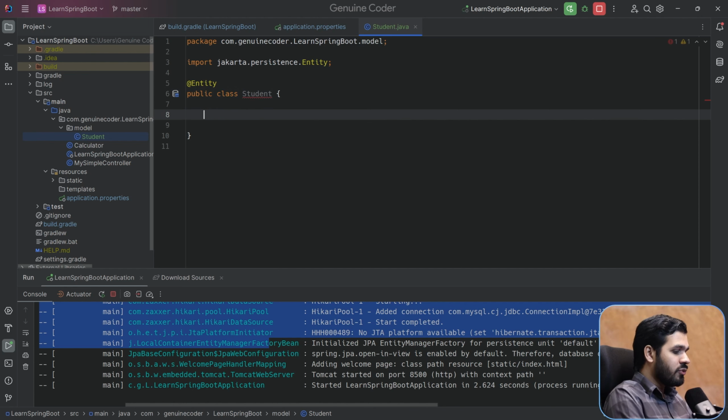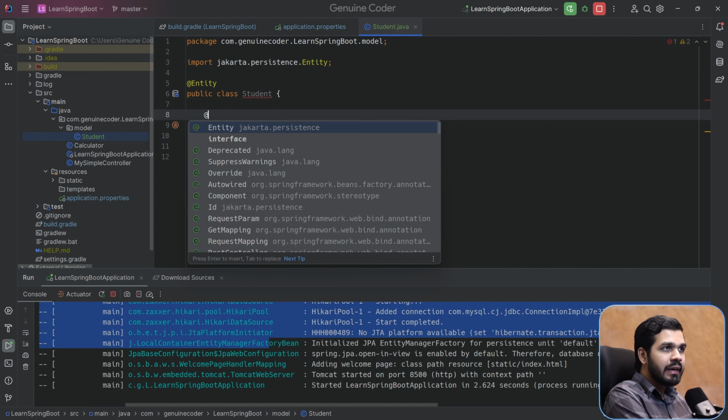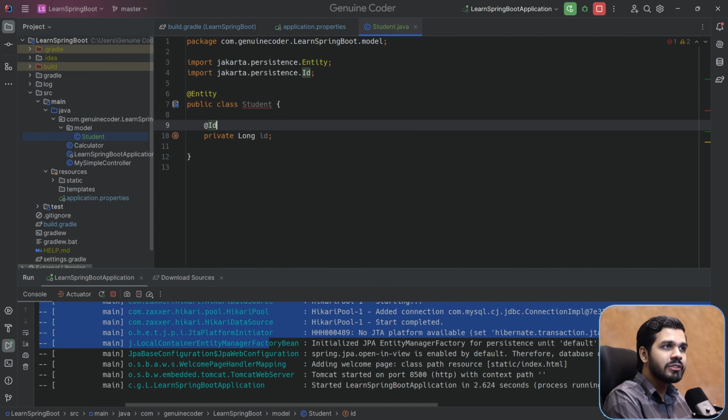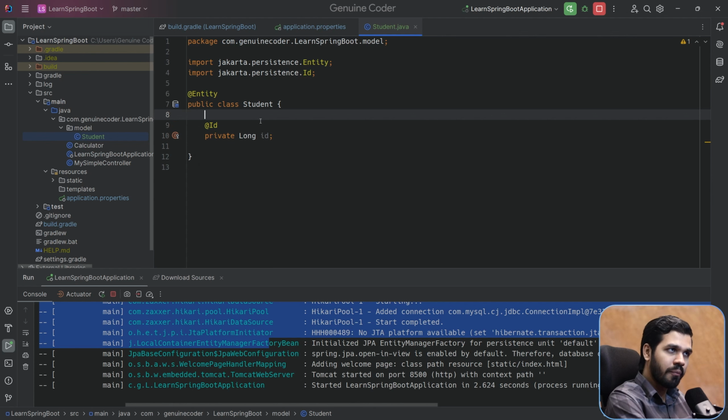So the first thing we have to do is specify a field for our ID. To annotate that this is going to be an ID, a primary key, we have to use the @Id annotation. And as soon as I have applied the @Id annotation, that error is gone.